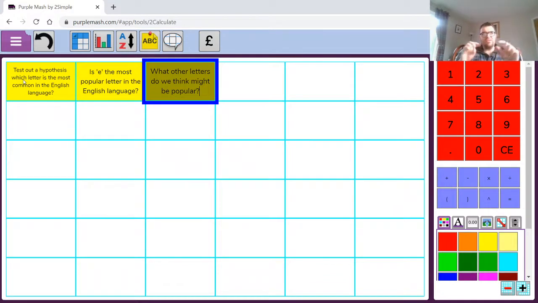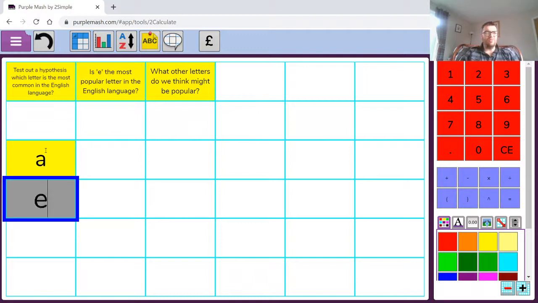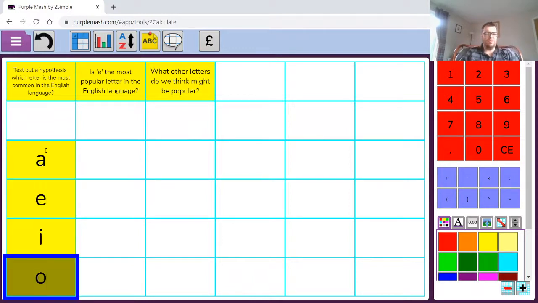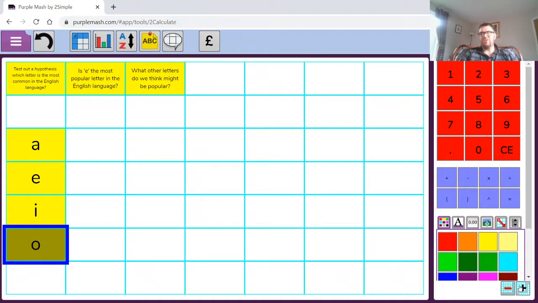So once you've written all that text, that's some sample text that our spreadsheet is going to use. We're going to go ahead and click in these cells just down here, and we're going to put in some common letters, some vowels. So A, E, I, O, and U. First of all, I'm just going to zoom my spreadsheet out a little bit by clicking this little plus icon in the bottom corner, help me see a little bit better, and I can pop U in there.